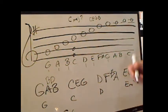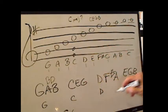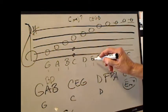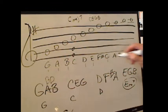Now, the one I didn't tell you about is the E minor 7 chord, E m 7. So, okay, let's go to the E. There's E, there's G, there's B, and there would be D: E, G, B, D. That's an E minor 7 chord. The 7 tells you to make one more jump, like checkers. You're jumping from one to the other.